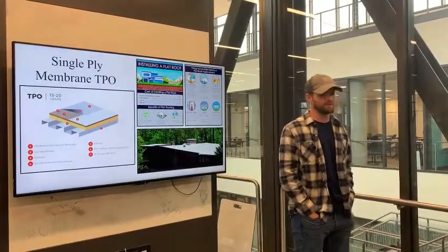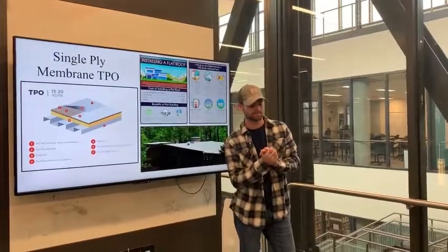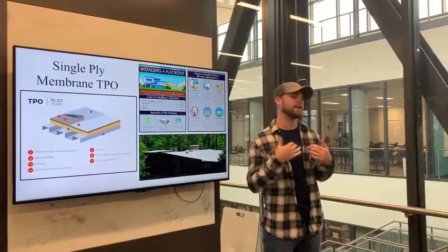That cost might be true for the material, but you also have to pay workers to install the roof, so I would imagine the price would be more than just that. Oh yeah — labor. Anyway, the life expectancy of a TPO roof is typically between 15 and 20 years. I'm confident nobody's got me beating that one, right? That's funny you bring that up, because someone just told me their roof can last 50 years. So between 50 and 20 years, I think we know which one lasts longer. Well, that doesn't really count.